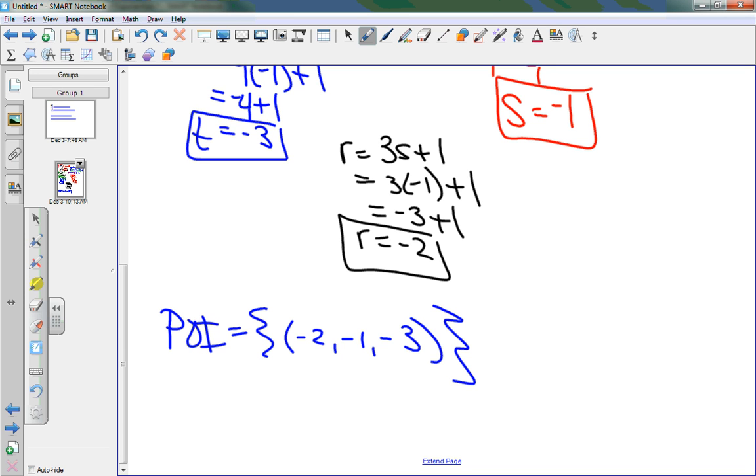Now, this was a little bit more all over the place, wasn't it? Was it easier, though, for you? In this case, it was easier because things were already solved for us, wasn't it? Okay? However, elimination would have got this problem done just as easily, too. Do we all understand that? Do I care which method you use? No, the directions in the textbook say to use substitution. Am I going to force you to use substitution? No. If you prefer to use elimination, I don't care as long as you get the answer and you show your work.